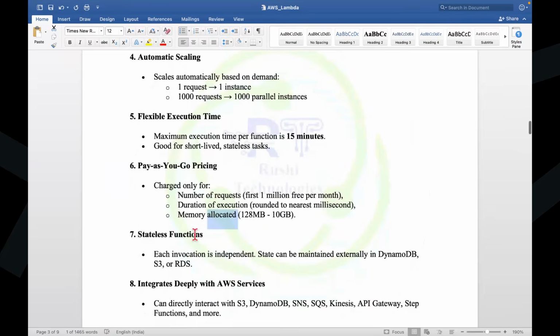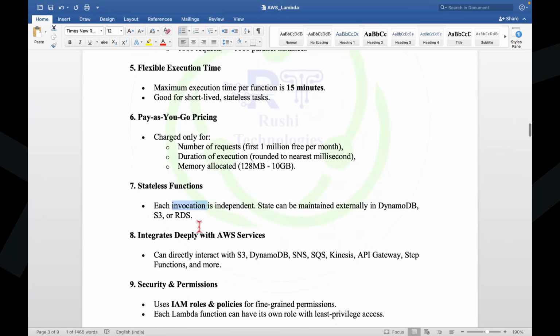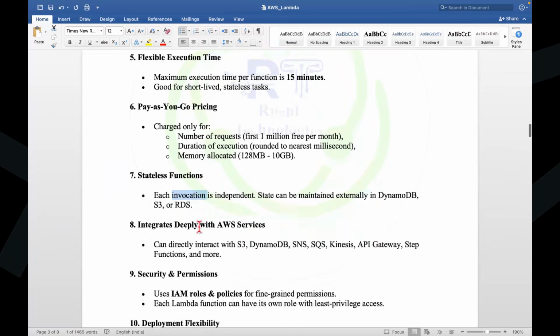Each invocation or function execution is independent, so you don't persist any data in Lambda, but that data can be maintained externally in DynamoDB or RDS like that. This is a stateless application. And we can integrate this Lambda with various other services.